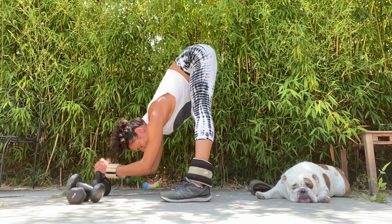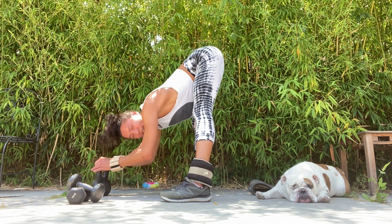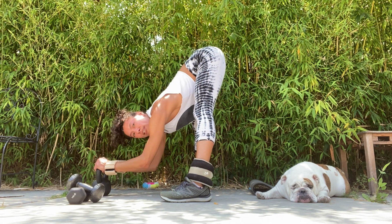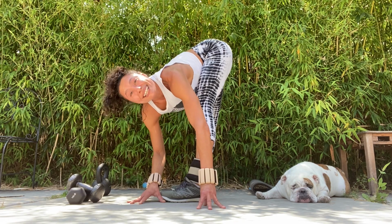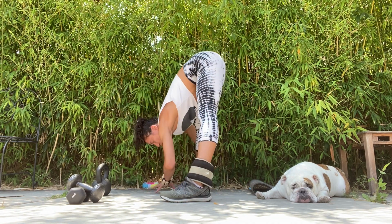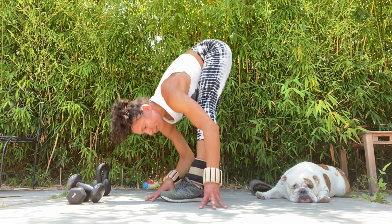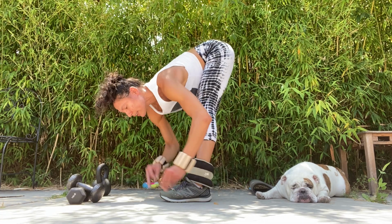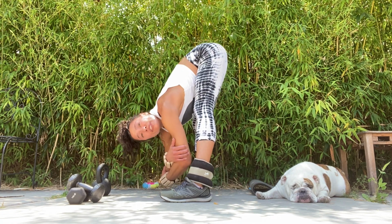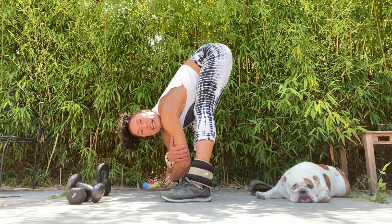Fire! Feel free, fold forward here. Couple of deep inhales and exhales here, allowing the fire to move through the back of the legs, stretching the hamstrings. And again, you can just walk to one side a little bit, giving one leg a little deeper stretch, and then gently shift to the opposite. Grab the elbows and just fold here for a couple of deep inhales and exhales before you repeat what we just did or move on with the next exercise.